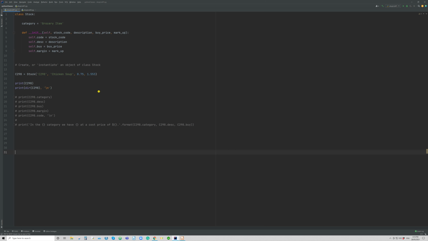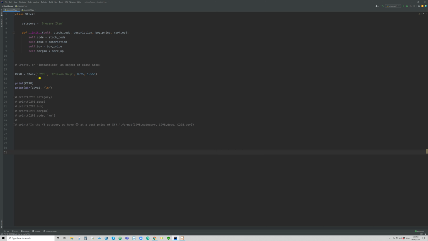Alright, so what we have here is this line, line 14, where we're actually creating an instance of an object from class stock. And what we're doing is calling class stock, and then in the brackets we have to pass the 4 parameters that we've entered in here: stock code, description, buy price, markup.